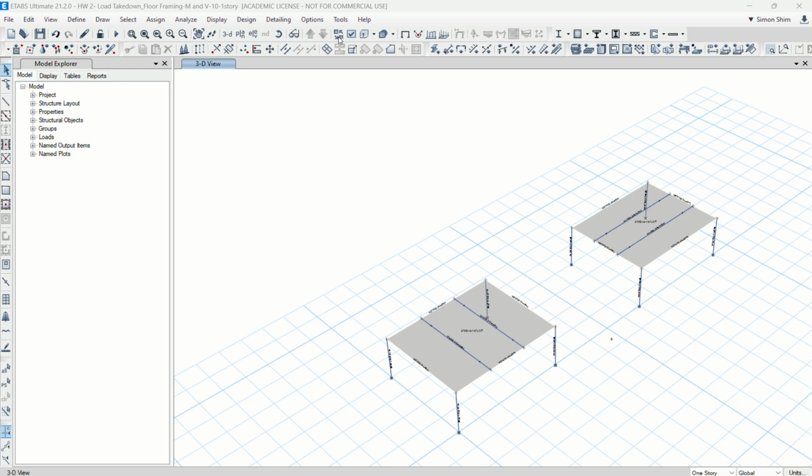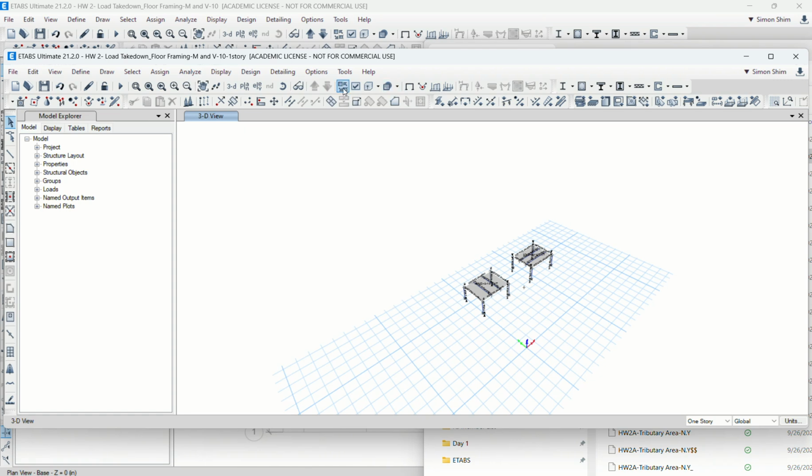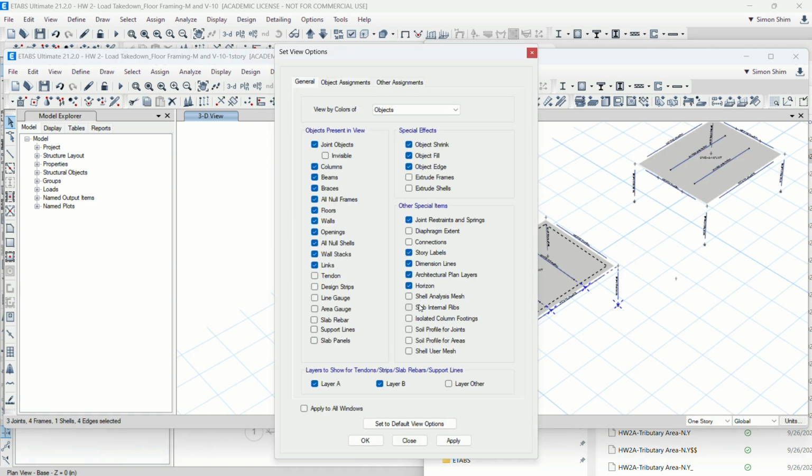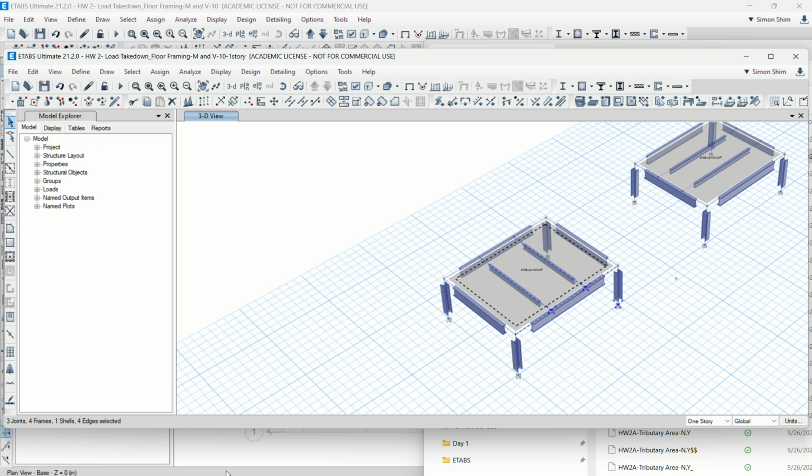But what we need to understand, hold on a second. Okay, I'm going to show you the extrusion. Do you see that extrusion? You see that we have an H shape, a W shape, for the column, girder, and beam, right?